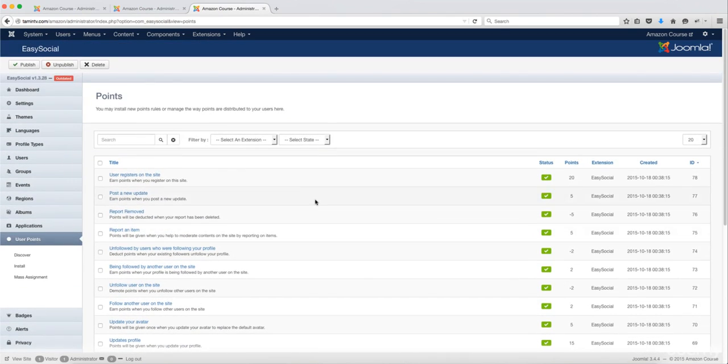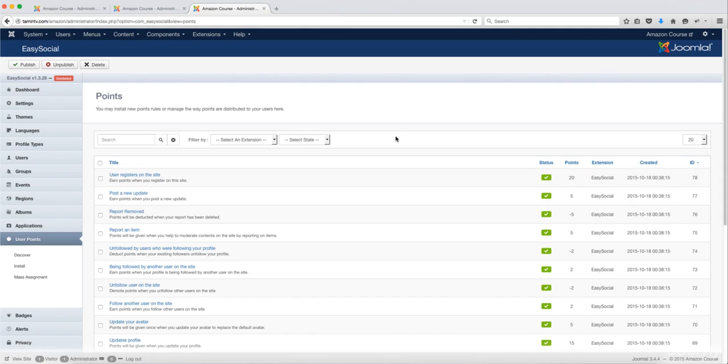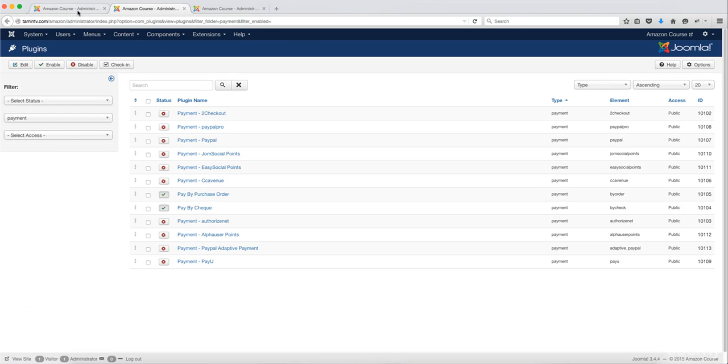But once again, I'm not going to be going into a lot of detail with Joomla Social and Easy Social in terms of all the functionalities that come with them. But I just wanted to show you that there's something pretty cool that someone might want to utilize: you charge the user a certain amount of points, and this allows for them to want to get involved because they know that if they get a certain number of points, they can earn certain things. Then this is going to make them get really, really involved. So that's a great way for you to get people involved on your site.